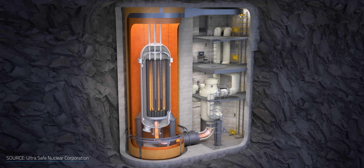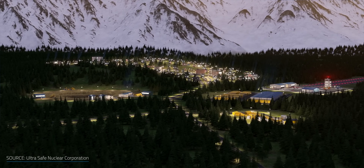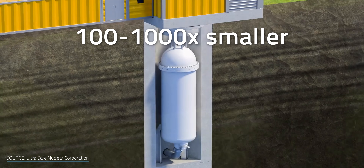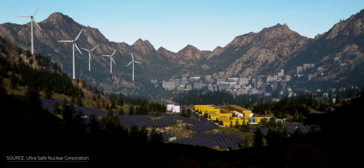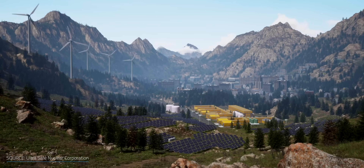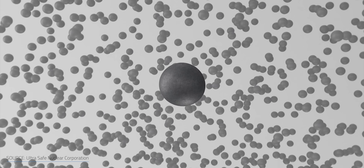While these are small, what about going even smaller? Another alternative getting attention recently is micro-reactors. This compact type of reactor can generate from 1 megawatt to 20 megawatts, operating either connected to or islanded from the grid, or as part of a microgrid. They're 100 to 1,000 times smaller than a traditional nuclear reactor, with power rates 10 to 100 times lower than an SMR. Micro-reactors could be easily integrated with renewables and microgrids, used to restore power after natural disasters, and can be simply moved from one site to another. They use low-enriched uranium with uranium-235 at higher concentration and can run for up to 10 years without refueling.